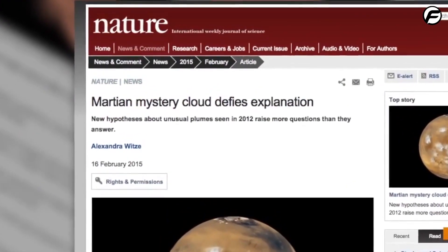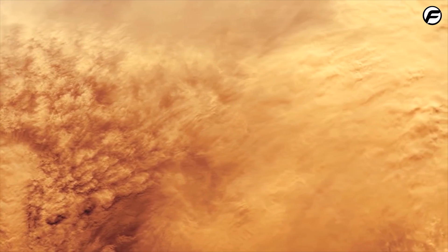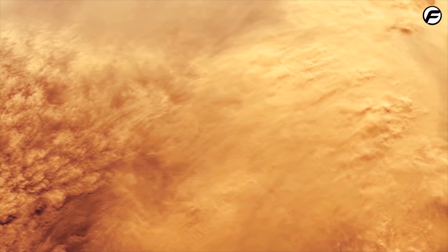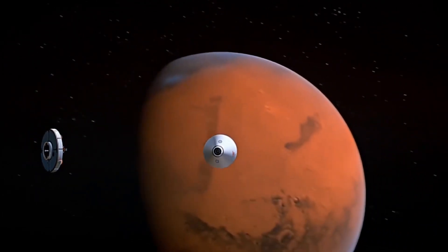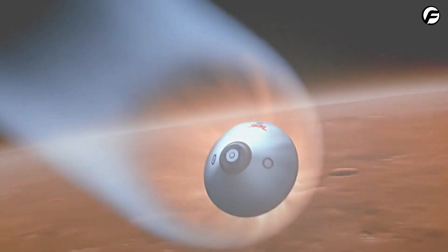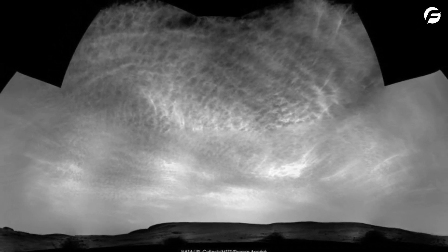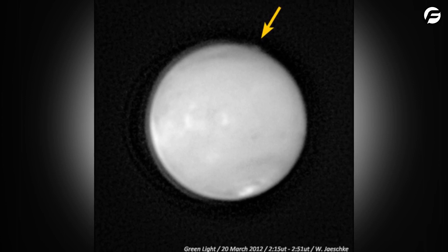The tallest previously recorded such plumes were 100 kilometers, so it's striking. The plume covered 1,000 by 500 kilometers in 10 hours, changing structure daily for 10 days. The observed plumes are surprising because Mars' atmosphere is only 250 kilometers thick. Teen amateur astronomers observed the plume with 20-40 centimeter telescopes at blue-to-red wavelengths. NASA has several spacecraft orbiting Mars, but their viewing geometry and illumination circumstances prevented them from seeing this plume. Scientists found periodic clouds at Mars' limb in archived Hubble Space Telescope pictures from 1995 to 1999 and amateur images from 2001 to 2014. Hubble photos dated May 17th 1997 showed an extremely high plume identical to that seen by amateur astronomers in 2012.